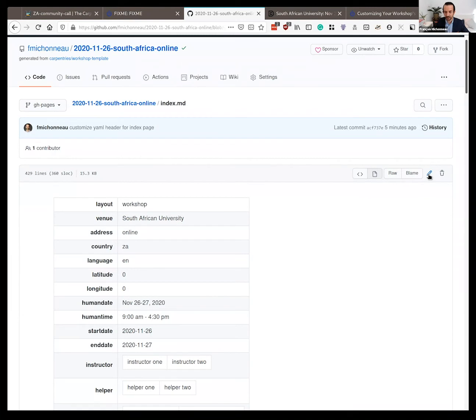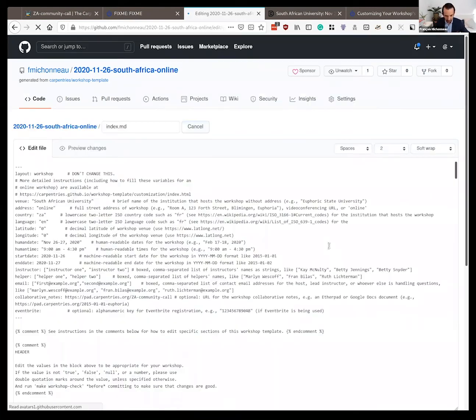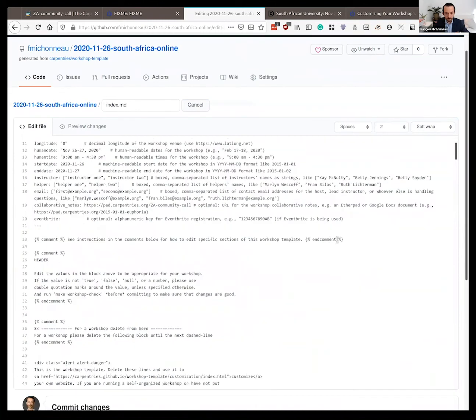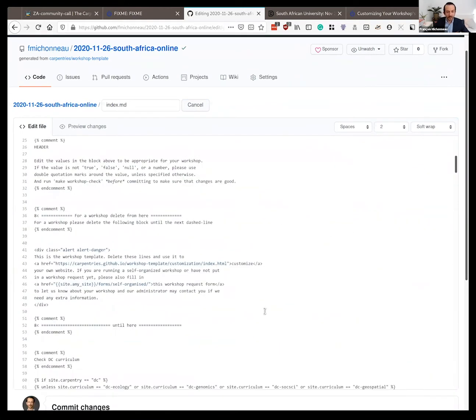Okay, so let's click again on the pencil icon to customize this index page a little bit more. You can see in this index page that there is a comment that says that we can delete this section, and that will get rid of the red box we had on the top.